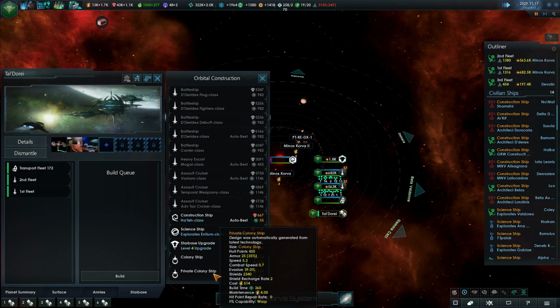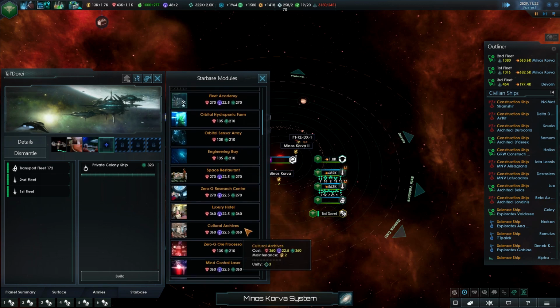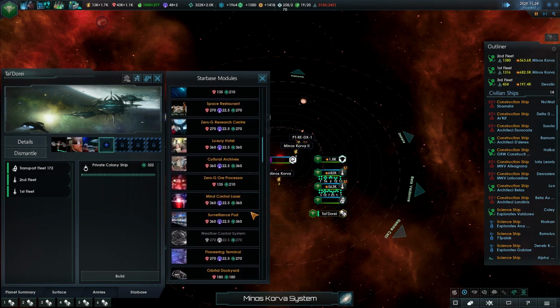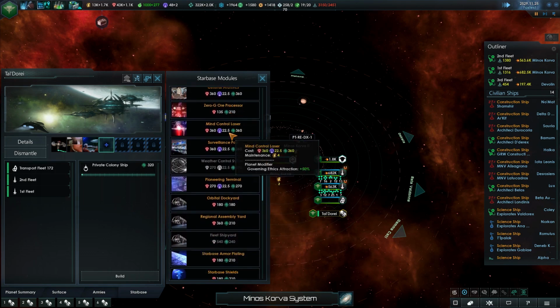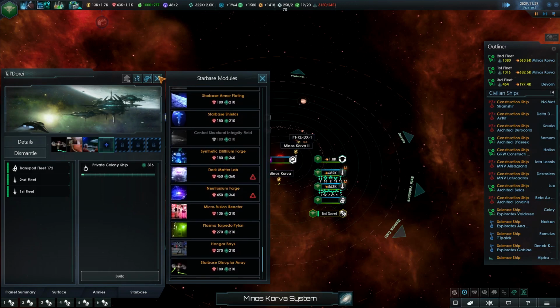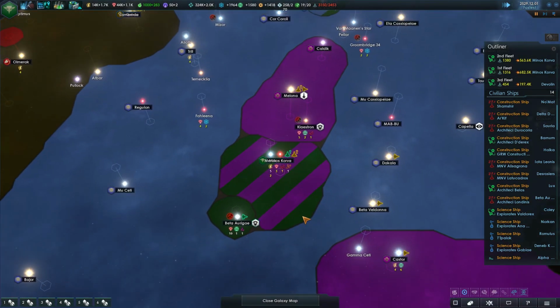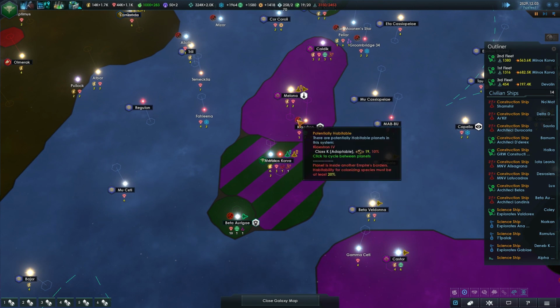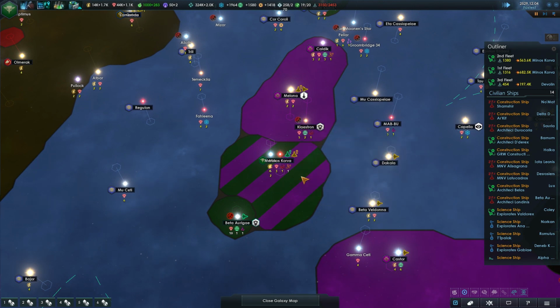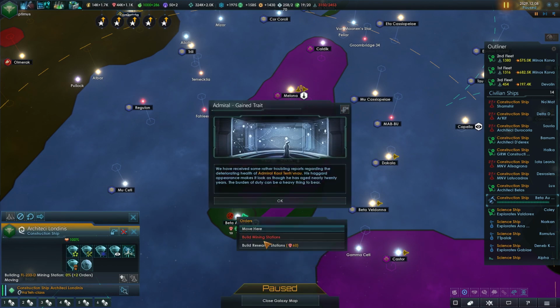Alright, let's take a private colony ship and see what will happen next. Space restaurant, luxury hotel, coffee, okay. Alright, we say something about planets. Minus Corva. This belongs to Tamarians. And while we're at it, we can build mining stations here, and maybe a research base.